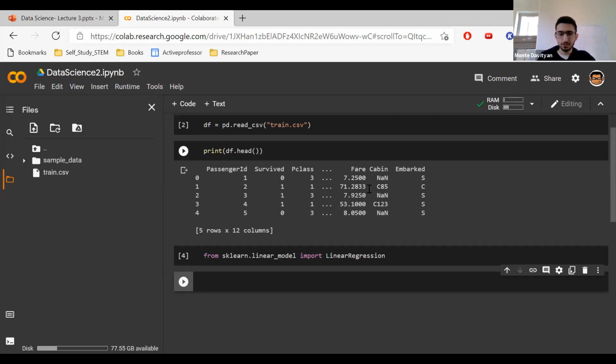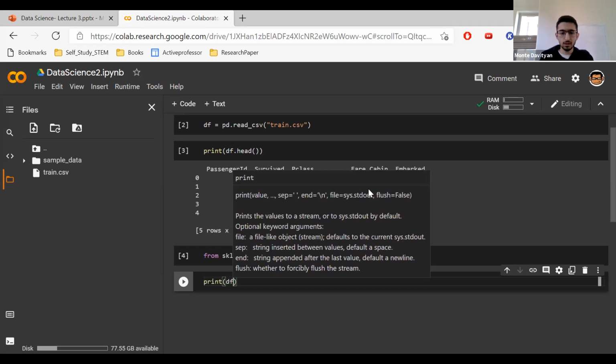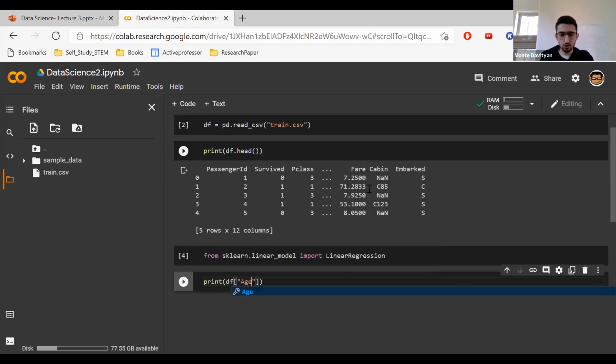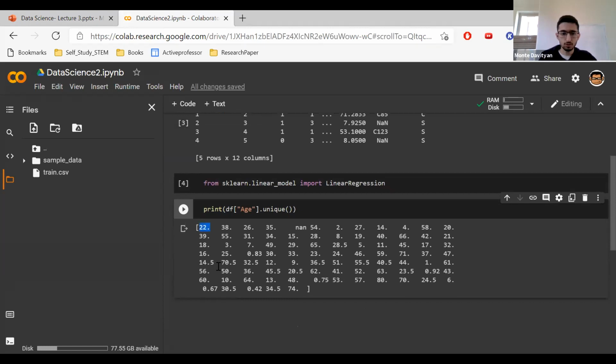And the reason for this is, let's print out the unique values of age. We want to access df['age'].unique(). And this prints out the unique values of age. And so we can see we get 22, we get a bunch of values, and these are people's ages. But you will notice something: we have NaN. Okay, this is not good.